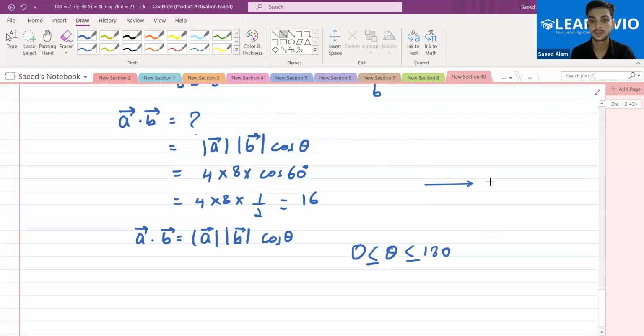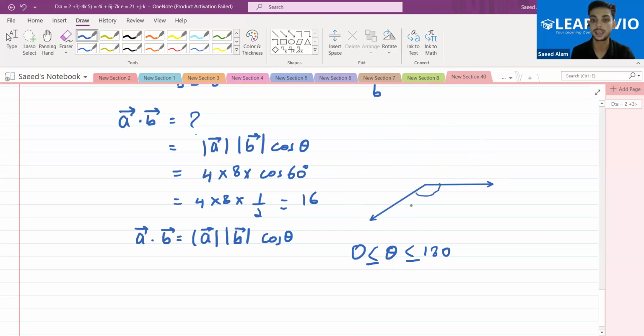Because after 180, we only take the acute angle. Yes, that is the point I had told you while finding the angle between the vectors. Suppose this is the A vector that is already lying over the horizontal, and I'm drawing another vector. If I keep it in the direction of the previous one, then the angle between them is 0 degree. Once I increase it, it will reach 90 degree, and then 180 degree. If I still rotate it, I'll get a lesser angle, somewhat lesser than 180.